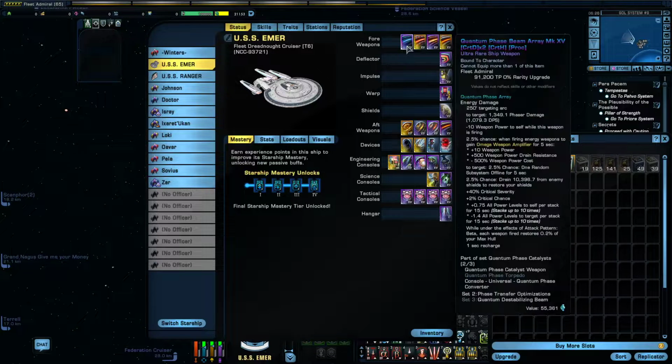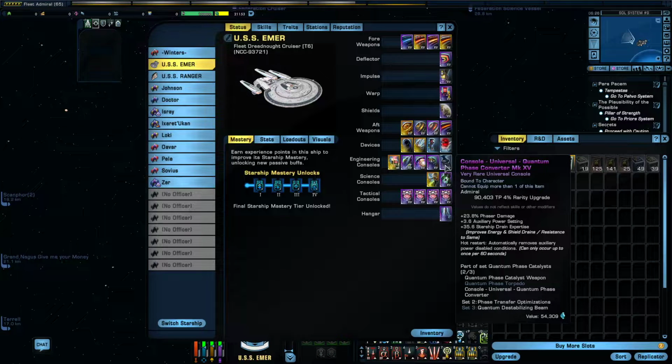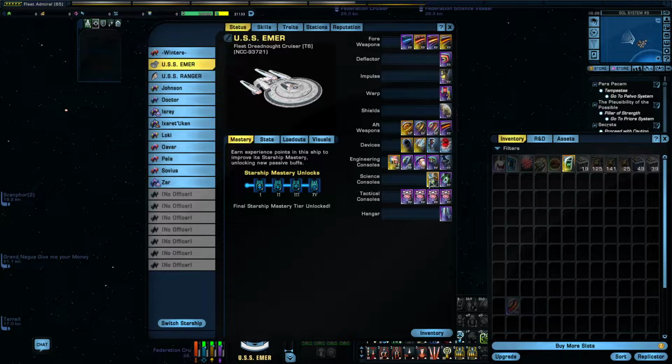So I actually don't know if that number is already doubled or if it's actually 20,700 and whatever. That I don't know, but it's good. And what's wrong with having extra accuracy? The main reason we're using this console is because of that phaser damage buff. That is hands down, just that on its own. Everything else is just gravy, okay? And it comes from Sunrise, which I already mentioned.